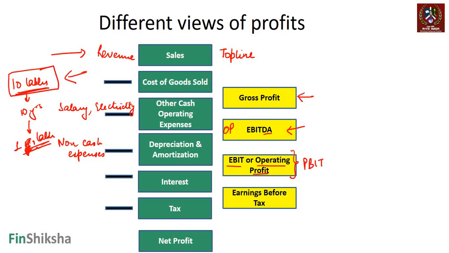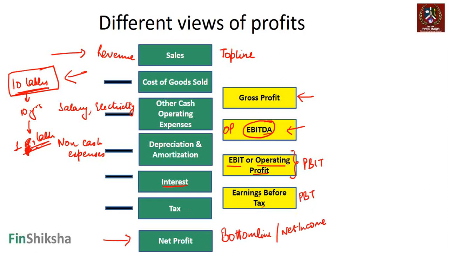If you are calling this the operating profit, you have to call this the operating profit for all the companies under question. If you are calling EBITDA the operating profit, you have to call this the operating profit for all the companies under consideration. Then you pay interest on the loans that you have taken. What you get is earnings before tax, EBT, or profit before tax, PBT, right? And you pay taxes on that, the corporate tax rate. What you get finally is the net profit, also known as the bottom line or the net income for a company, right? Bottom line, because this is the last line in your financial statement, which is the P&L account. That's why it is called the bottom line.